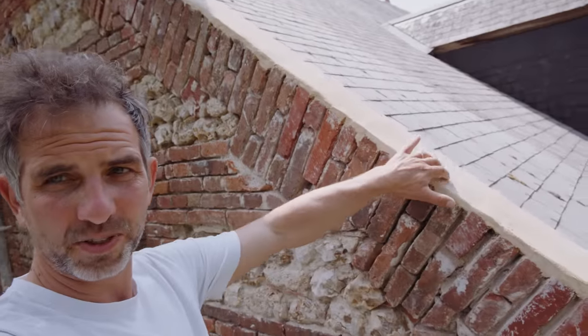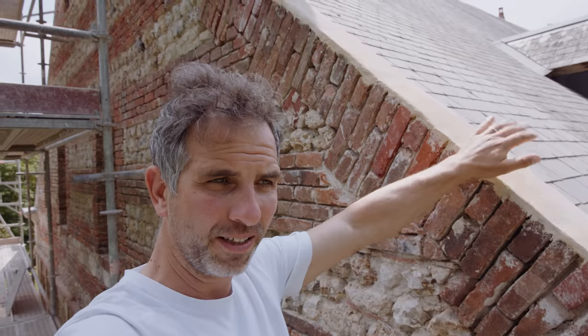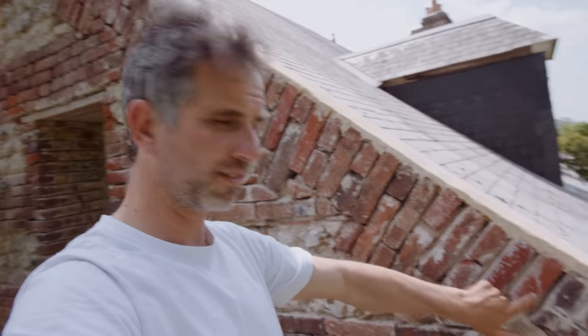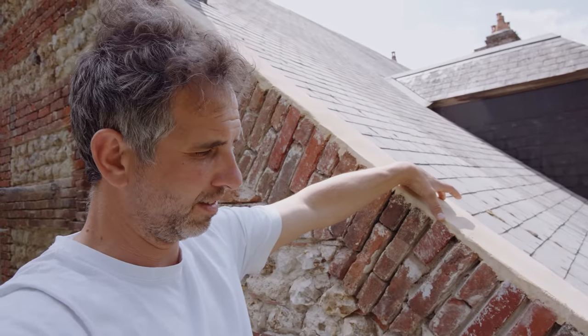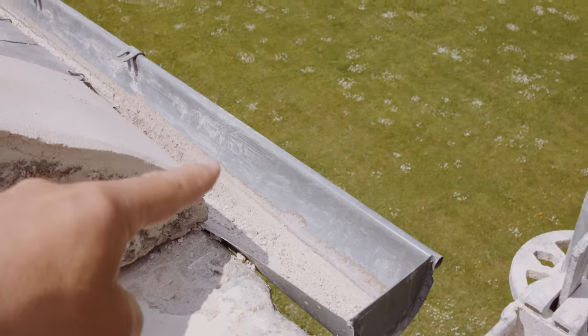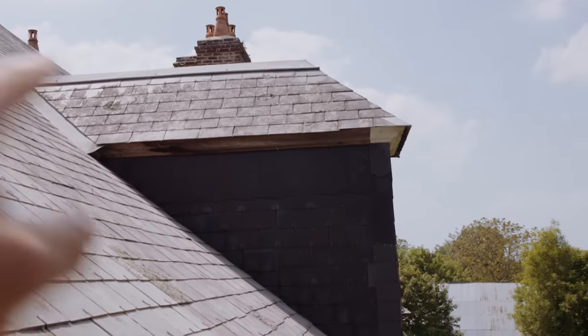There's going to be a slight modification of the roof. Before, this was exposed brick at the top of the wall. Whilst this is a traditional way of doing it, it's not a very smart way because the bricks get wet, water gets in, and eventually they break — you can see little cracks everywhere. We're going to slightly change the roof and put some zinc here, which is the same material as we use for the gutters. It means not being 100% faithful to the architecture, but it keeps the wall much healthier, and honestly nobody apart from me will notice anyway.